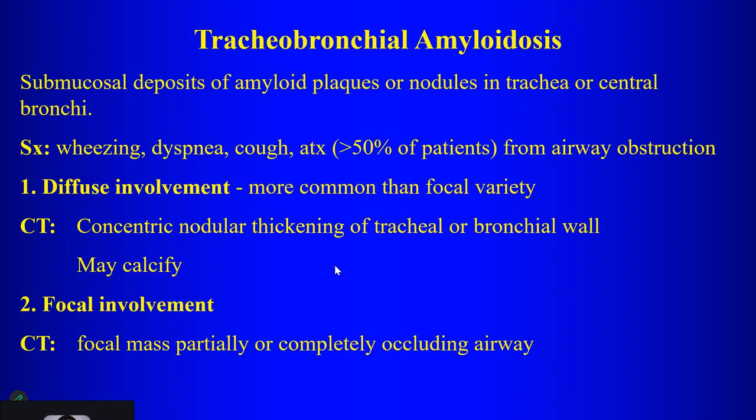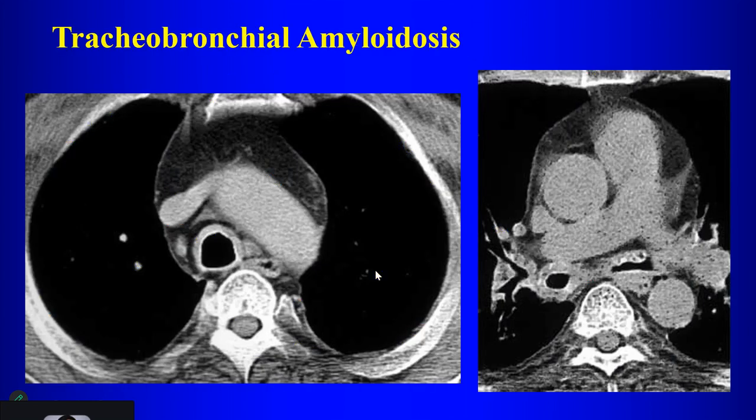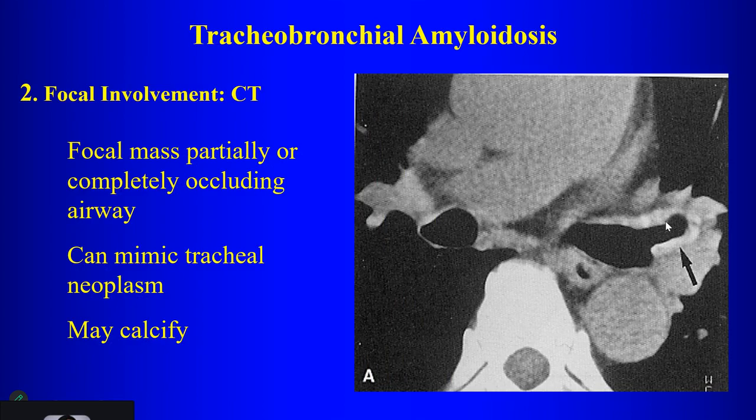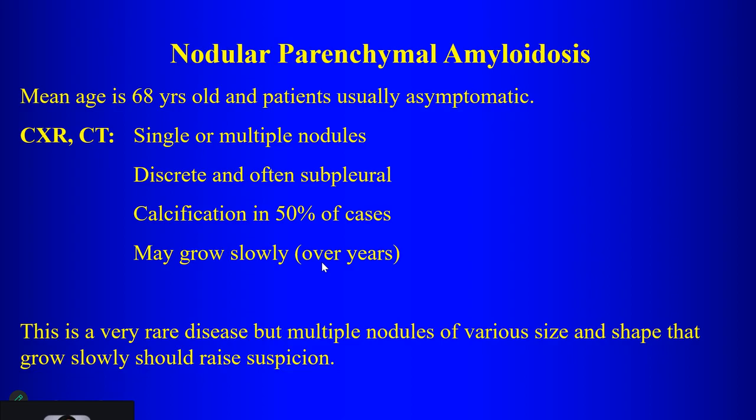More commonly in the lungs, amyloid affects the airways, and it can give you the deposition of the amyloid in the airways, can give you circumferential narrowing of the airways. It can be diffuse or focal, so it can involve the trachea or the bronchi, as you see here. So it tends to give you circumferential narrowing. There's another example here. It can be associated with calcification, okay?